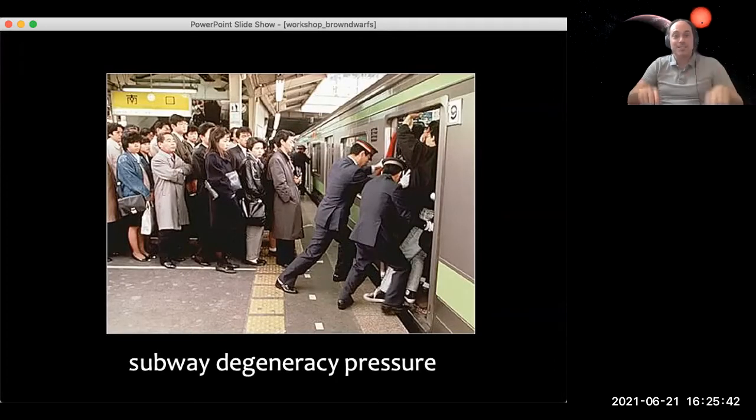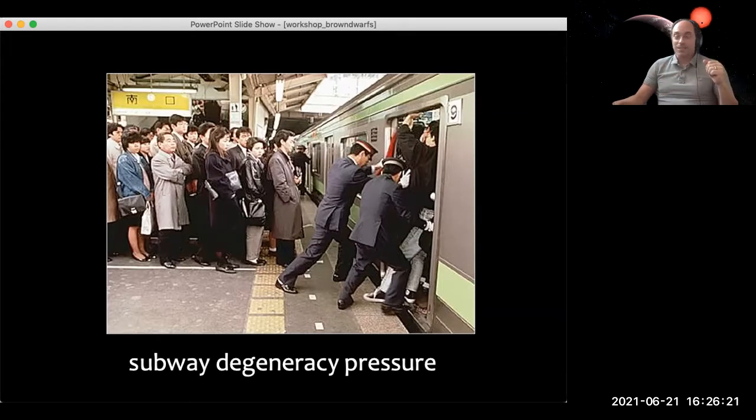It's like there's a pressure resisting pushing too many people in there. So I call this subway degeneracy pressure. It is not the same thing, but it's kind of close. The idea is that ultimately you can't put two people in the same space, and so there's just a limited volume to put people. It turns out in the interiors of these very dense stars, there's a similar kind of idea, but it's not just because you can't press the atoms or the nuclei too close together. It's a little bit more complicated because it's quantum mechanics. You can't have these particles both in the same place and also with the same energy. And it turns out that it's the latter that's really important.